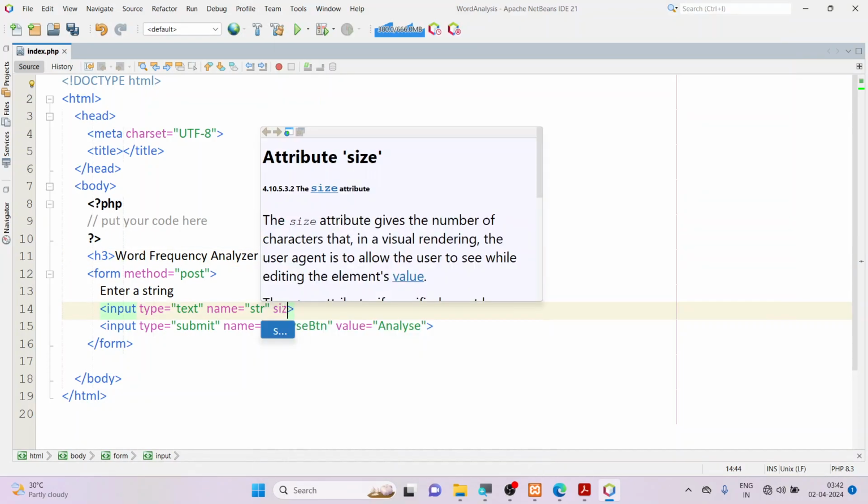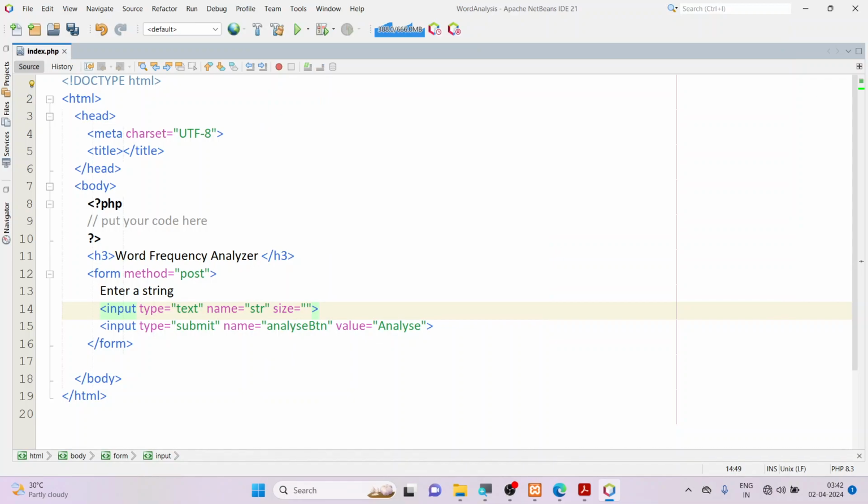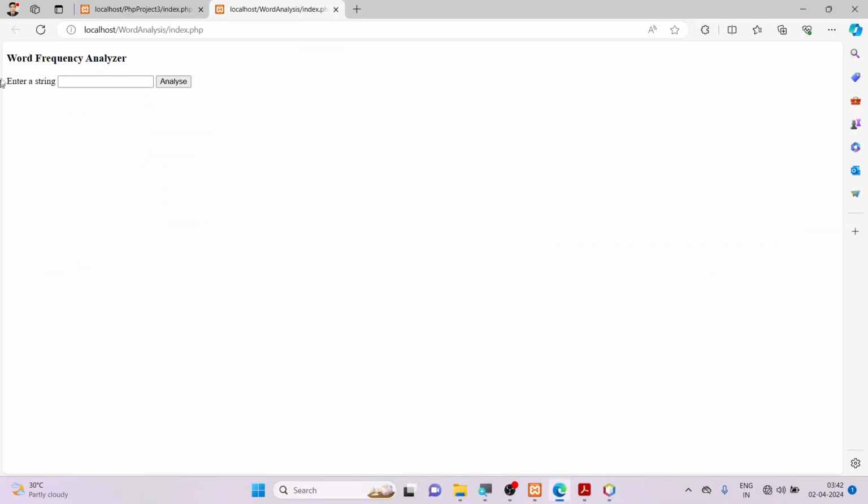I can say the size is 50, and see whether there is any difference. Okay, slightly lengthier because we are going to type something there, so I'm going to increase the size to 50. Now once this is done, let's look at what else we can do with it. When you submit the form, we are supposed to do something with it.